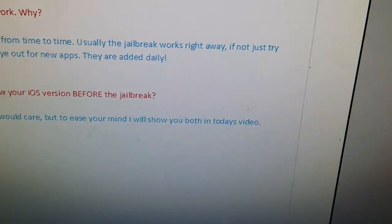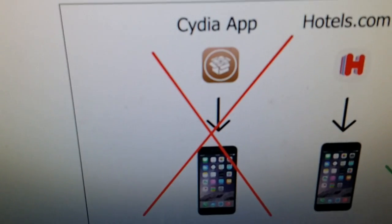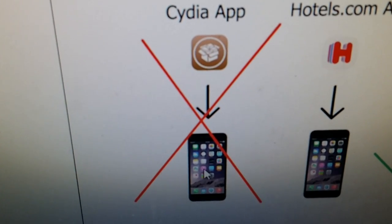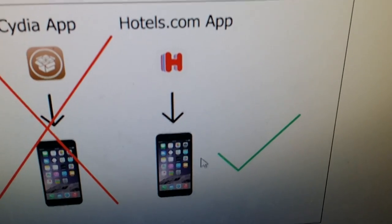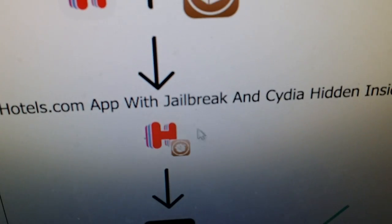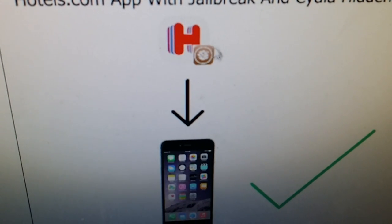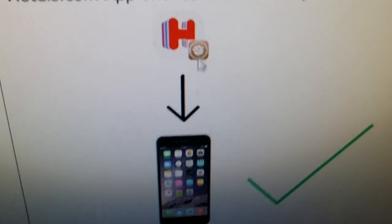Now I'm going to show you how the jailbreak works. All this information can be found at TyG8.net. As you know, you cannot install Cydia on a non-jailbroken device because Apple does not allow that application. But you can of course install applications that Apple has approved. Now the TyG8 team has found a way to inject Cydia inside approved applications, so they are put together — bundled. So when you install that application, Cydia that is hidden inside it will also be installed.